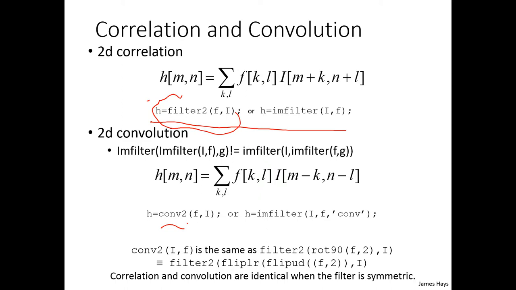Of course, as I mentioned, convolution or correlation is basically flipping one of the inputs and then applying the operator. For example, if you want to convolve an image with a filter, it is essentially the same as first flipping the filter and then doing a correlation with the image. So it's like this. This is basically flipping the filter.